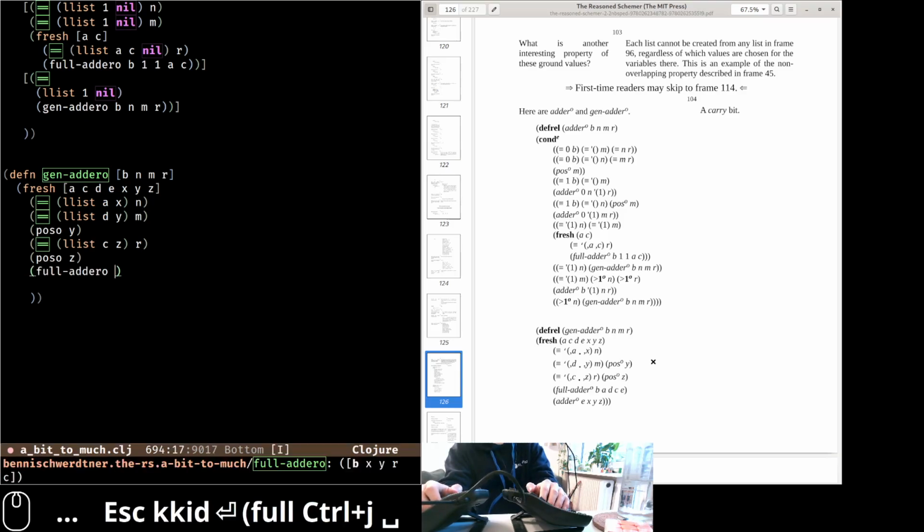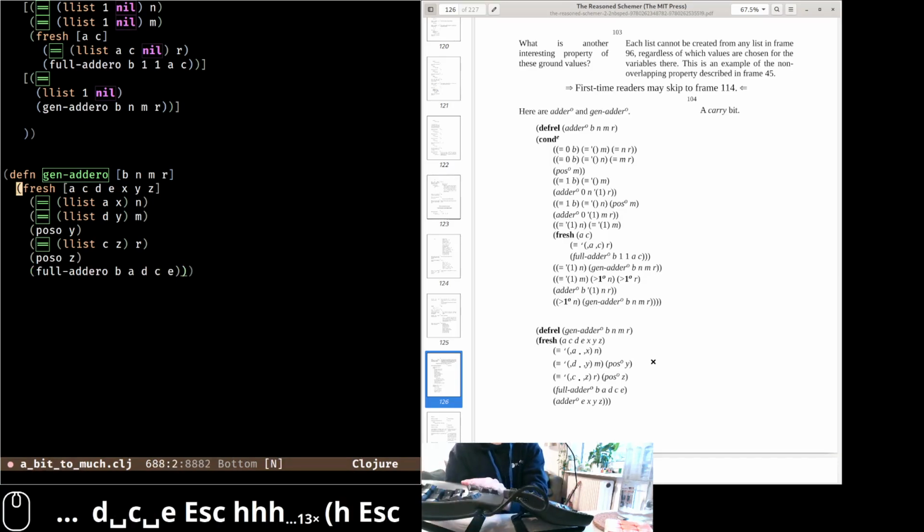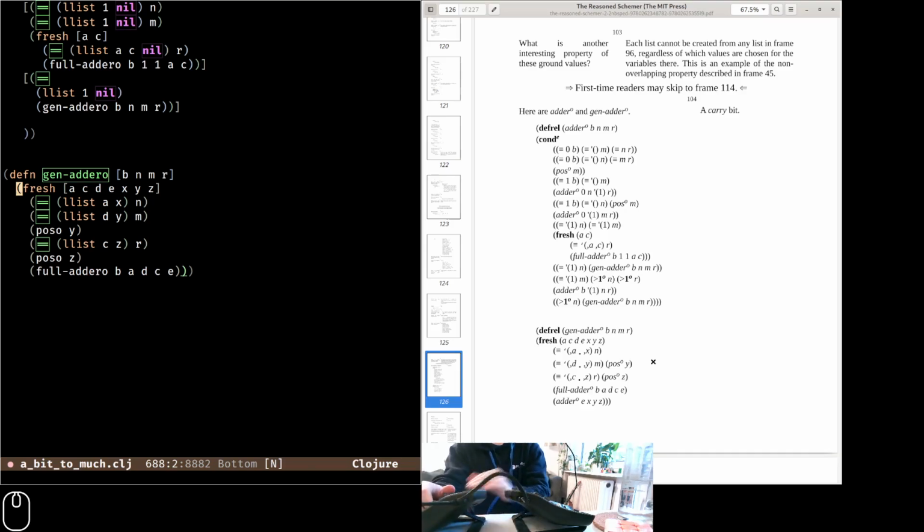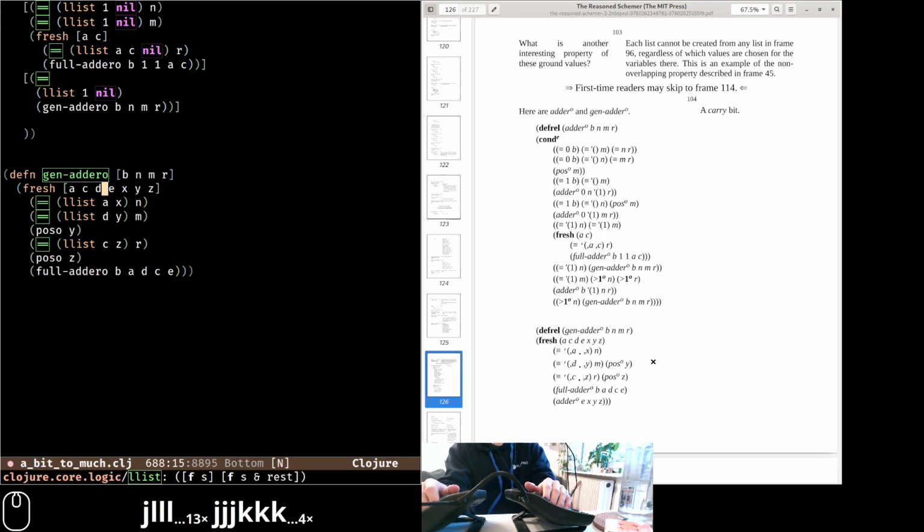Full adder B A D Z E. So B is still this bit that we passed in. So we basically destructured the first bit of each of the numbers N and M and R as well, because it's relational. So we say that there are 3 numbers, and for x you don't need to say posto. This one was only the one when we passed it in here. The other ones are not one. I guess the idea is that it would fall into this case. So yeah, here we kind of know that. We constrain it here. Gen adder basically constrains by saying this line, it constrains M here to be more than 1, because it has at least 2 elements.